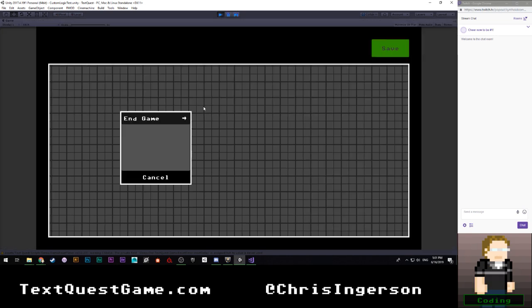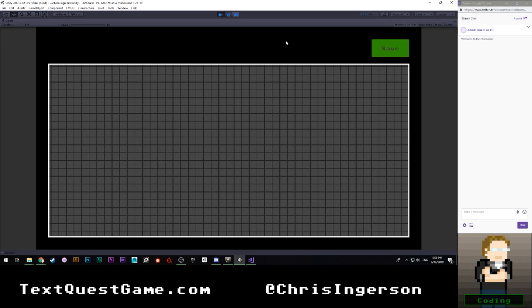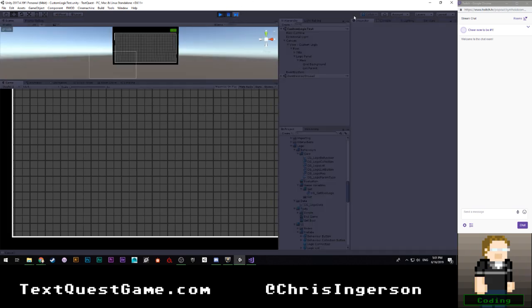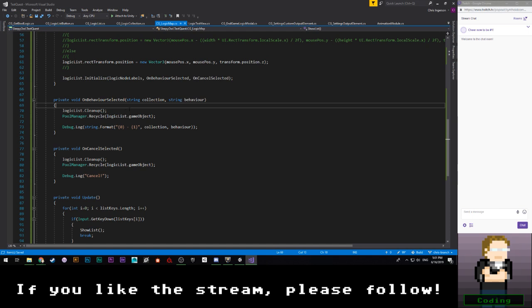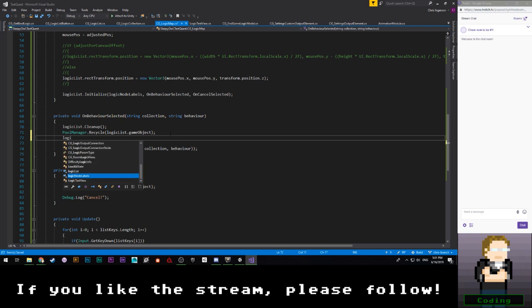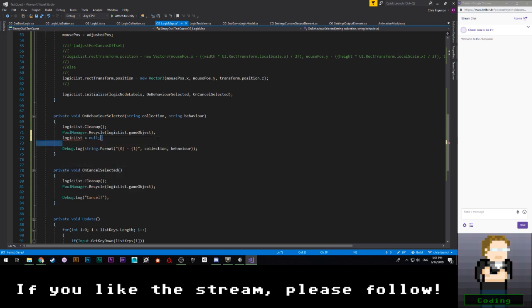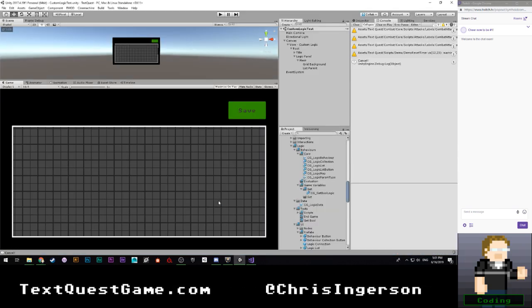All right. Okay, so heading space does work. If we hit cancel, we got the cancel log. That's good. Uh-oh. So clicking did not seem to do anything. Oh, right. That's what the problem was. I never cleared it, so I need to do this. Logic list is equal to null. Yeah, so after it goes away that first time, it was forever away, but I was referencing it, which meant that I never bothered to recycle it again, or request it again. So that was me being silly.